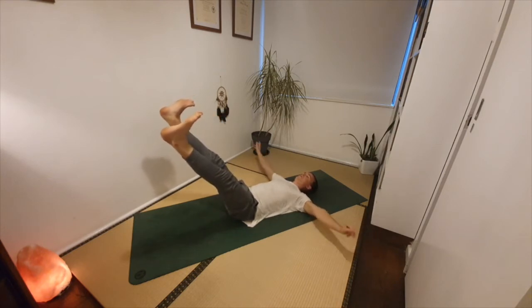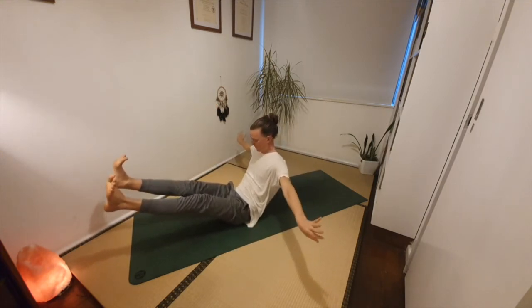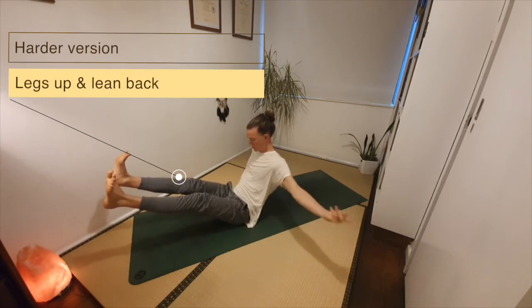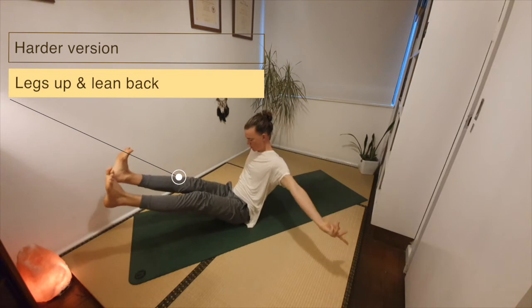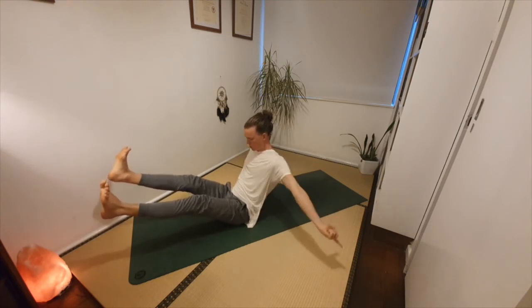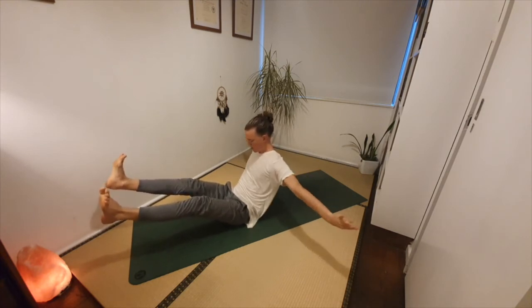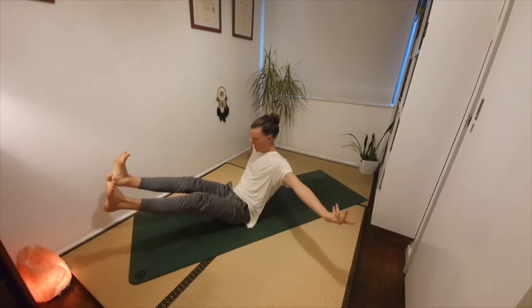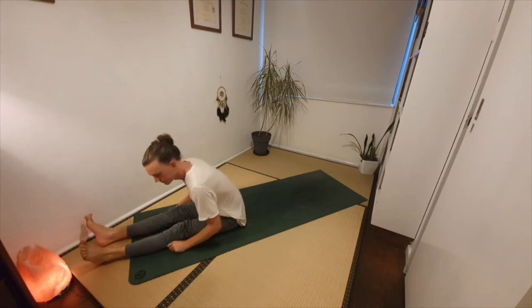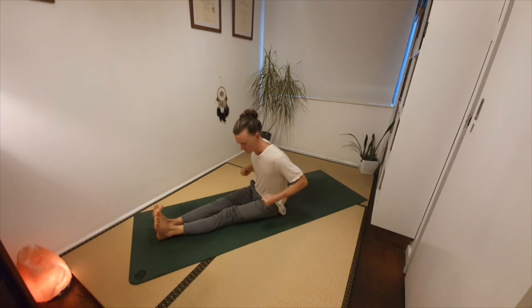And beautiful, done 10. And now even harder, come up, sit up, legs up, and lean back a little bit. And then we go for 10, 9, 8, 7, 6, 5, 4, 3, 2, 1. Beautiful. So building the core, engaging the core as you get the shoulders to release works even better. Very important to have the core engaged and the shoulders relaxed.